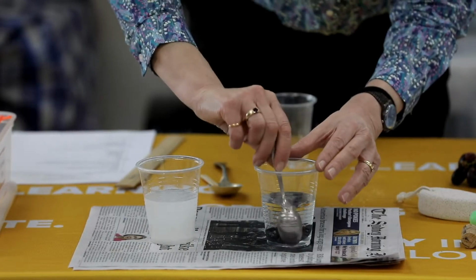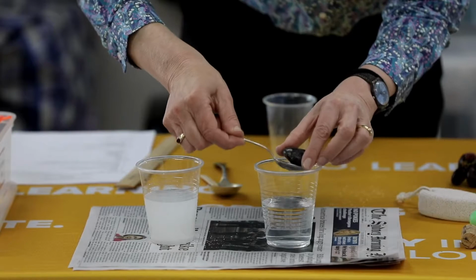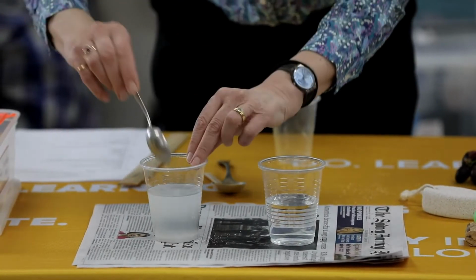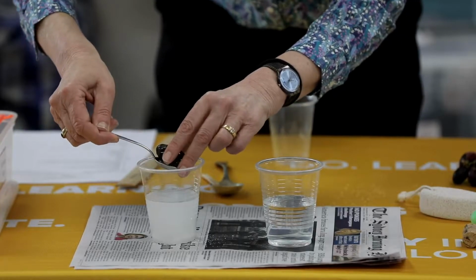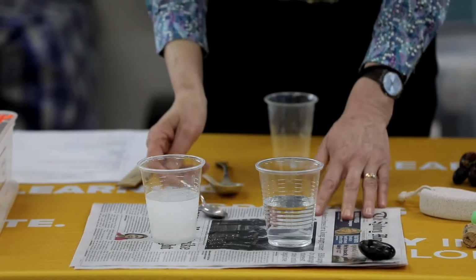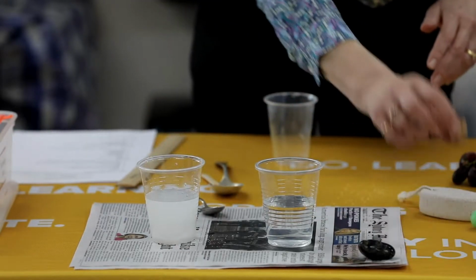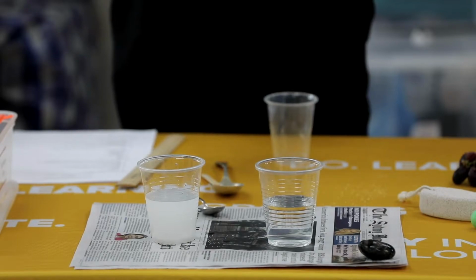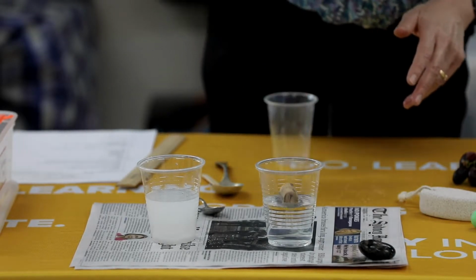Yes, it sank as I predicted. And put it in the salty water. Yes, it sank. So I'm going to make a pile over here of things that sank. Now I'm going to use my cork, and I'm going to make a prediction. I think it's going to float in both of them.